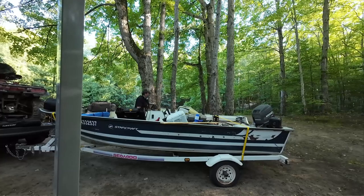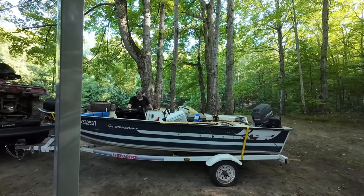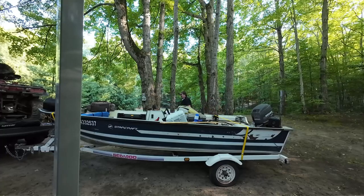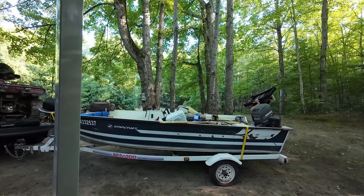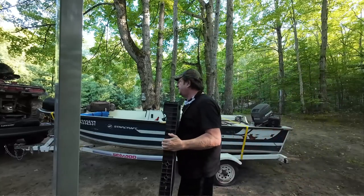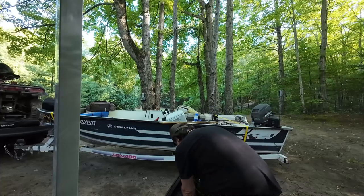I ended up ordering a new fishing box. When I got it, it was like three times the size I thought it was going to be — don't even ask me how that came about. I need a new tackle box; I was just going to replace my trout box because I broke the handle on it. This one has so many places to put lures — I think it eliminates every single box I have. If that's the case I'll be really happy and I'll just give the boxes away to some kids.